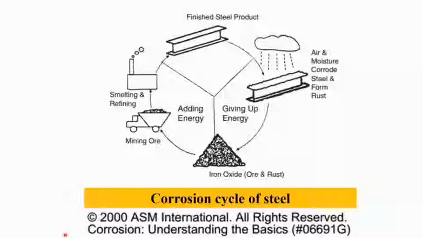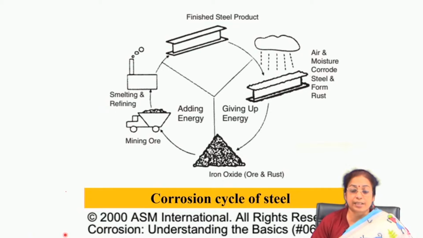So, when you keep the metallic material in the environment, you will find that there is formation of oxide scale on the surface. Naturally, when there is an oxidation phenomenon, that particular oxide gets released into the environment by giving up energy. Now, again by adding energy, you basically extract the metals by different routes like pyrometallurgy, hydrometallurgy or electrometallurgy routes. So, this is the corrosion cycle of different materials. This is the case for steel, but it can be extrapolated to aluminum, titanium or maybe magnesium. These are all different types of metallic materials.